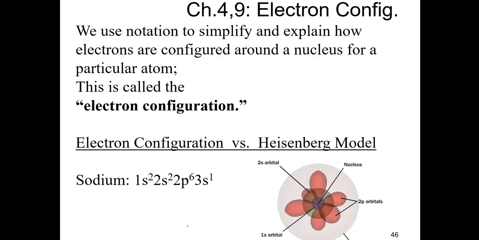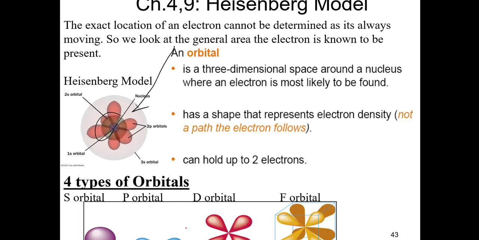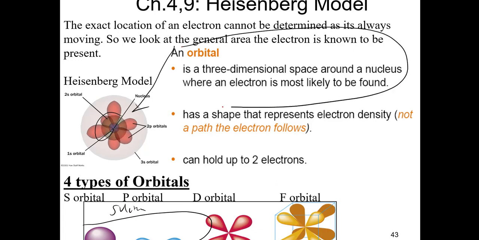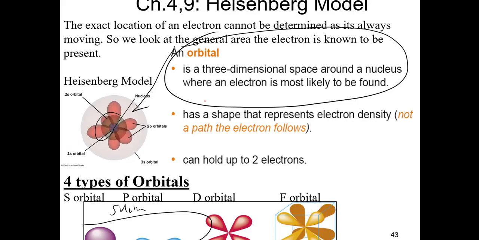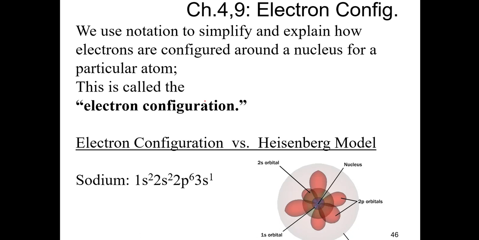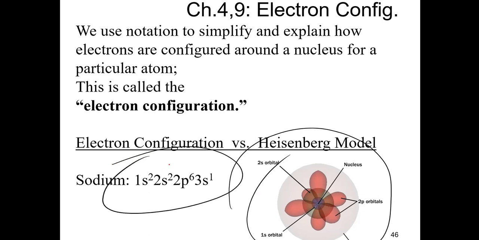I'll probably erase it on your own personal slide copies. What you will have to do, I need you to be able to sketch an s and p orbital. I also need you to memorize the concept of orbitals, and then I could test you on general theory of orbitals. So theory, definition, and then sketch the s and p. As far as actually predicting or how to sketch the Heisenberg model, like we did the Bohr model, or doing the electron configuration, I am not going to test you on that.